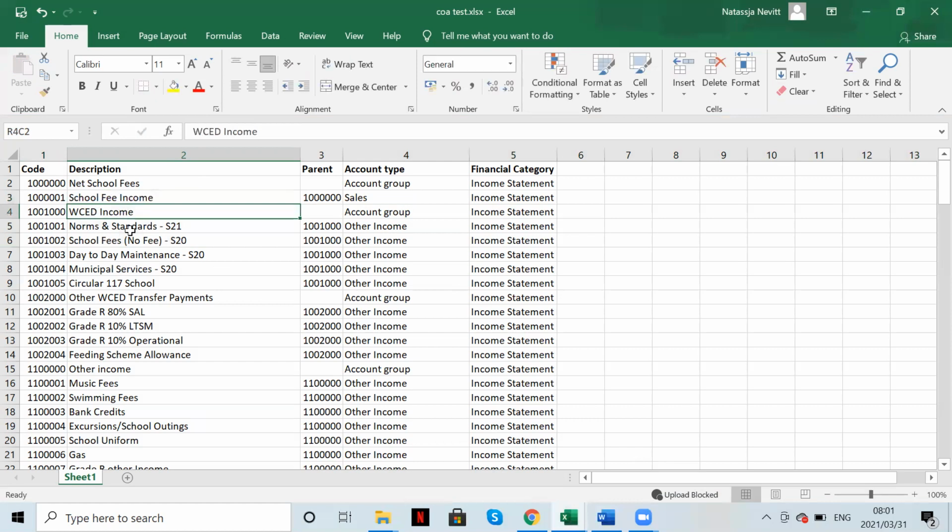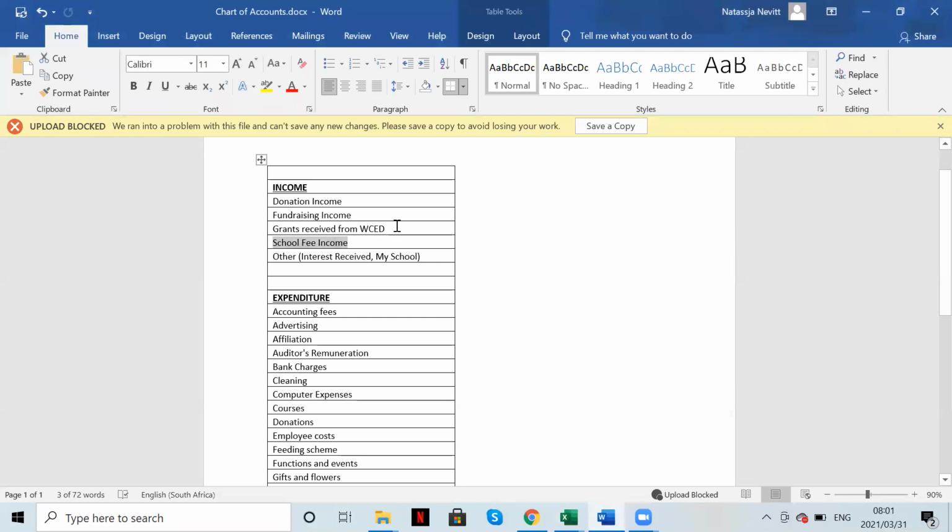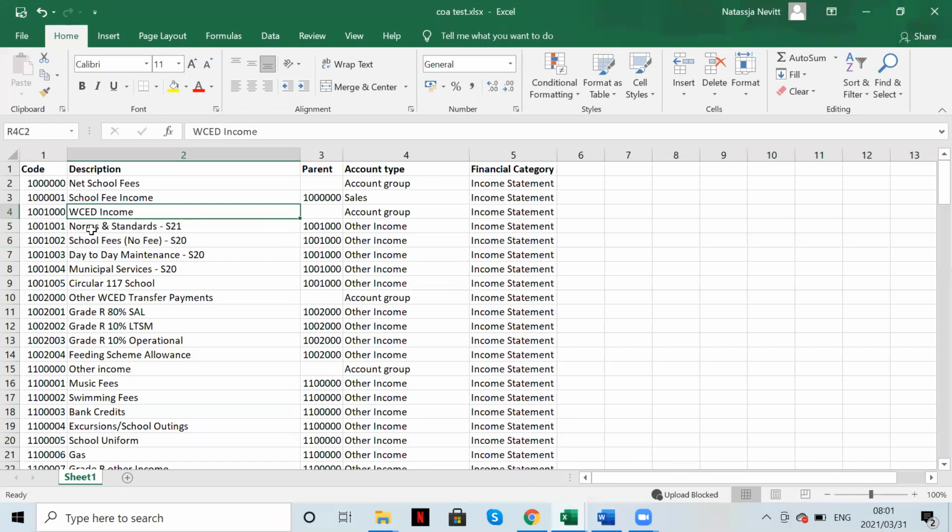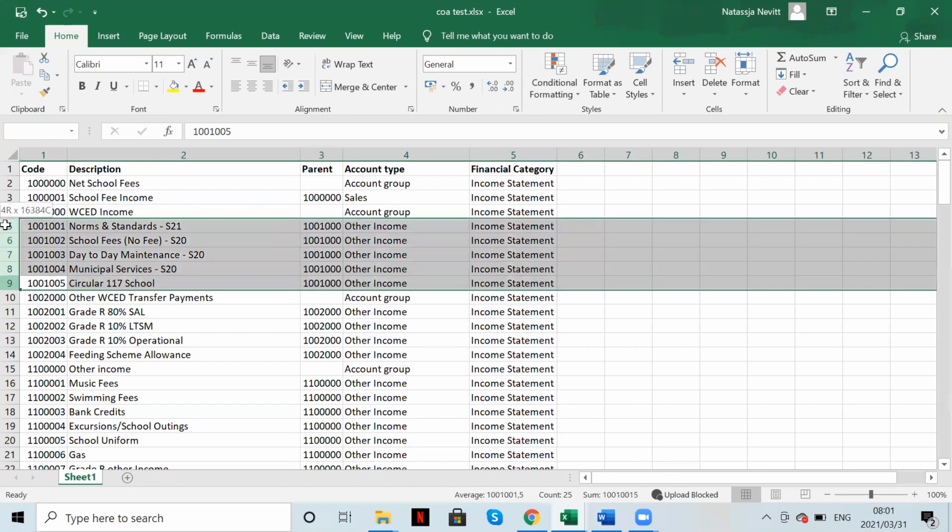Then I can see that the school has grants received from the WCD, which in this case is almost the same as WCD income, but here WCD income is an account group and it has other sub-accounts. So this school in particular does not use this, and I will remove everything.